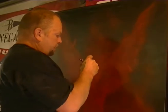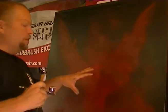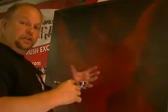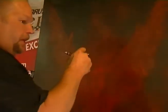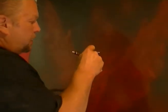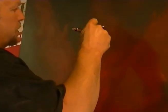Okay, now this is just pure red. So now this is going to be our brightest red that you're going to see. From this color on, we're going to go a little bit towards orange. And I'm going to spray in here and just get a little bit closer to what we want the fire to look like.